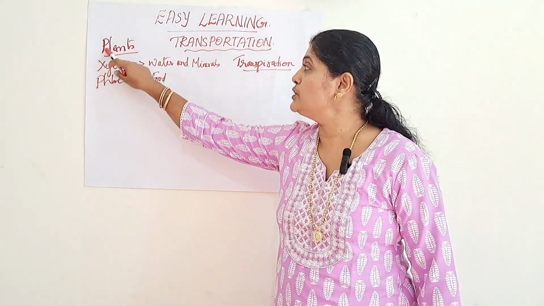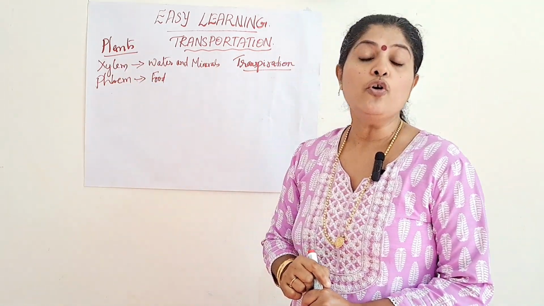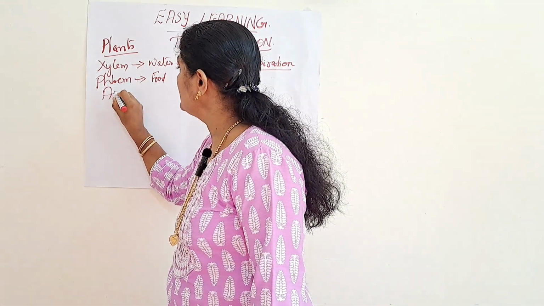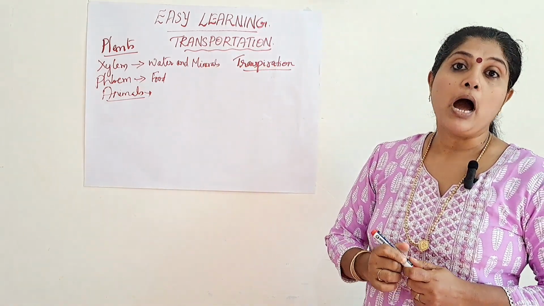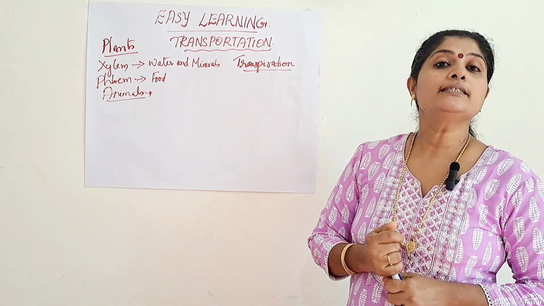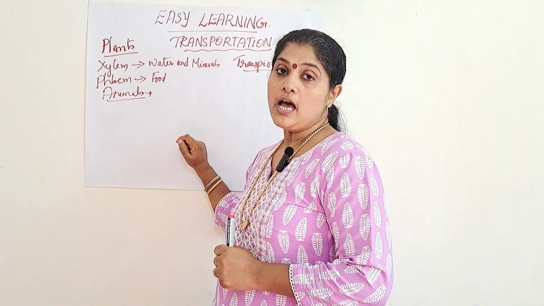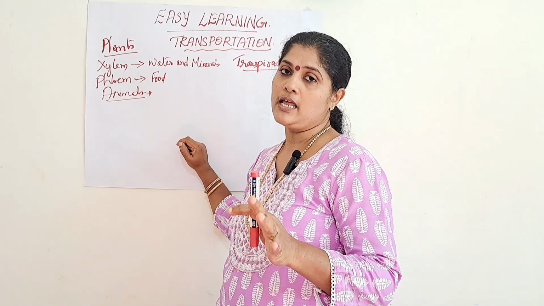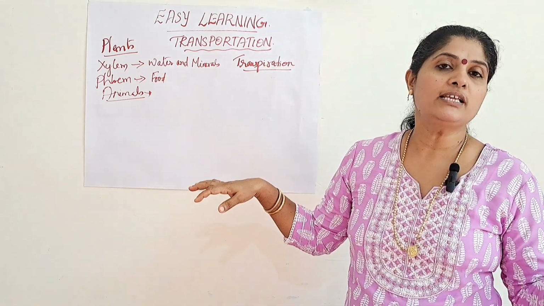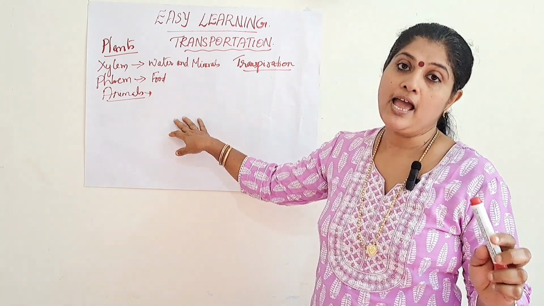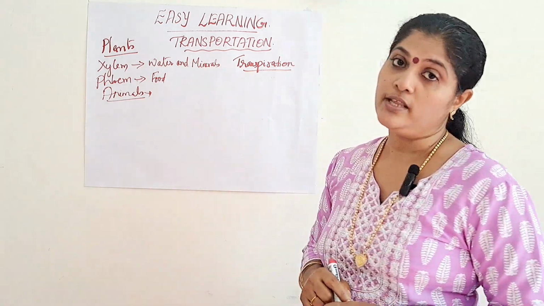So, these are the areas you have to concentrate on under transportation in plants. Now we will move on to how the transportation process takes place in animals. In that, mainly you have to learn about the blood, because the circulatory system present in animals helps to transport substances, for example the digested food or the oxygen, to reach each and every cell of the body. It is done with the help of the circulatory system, and in the circulatory system, the medium which transports the substances is the blood.